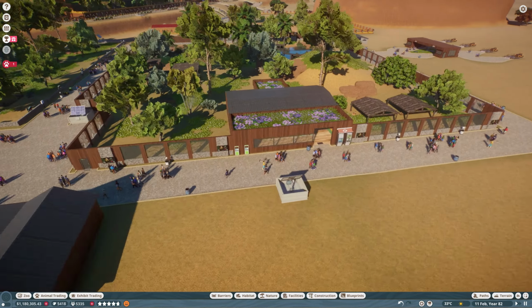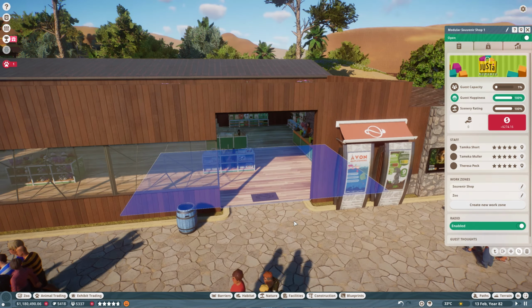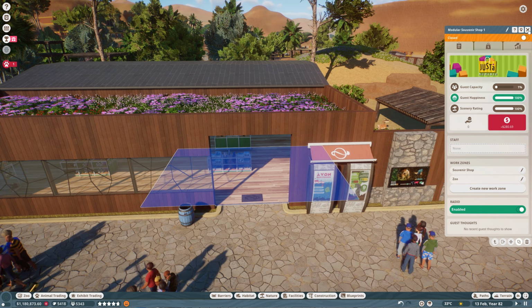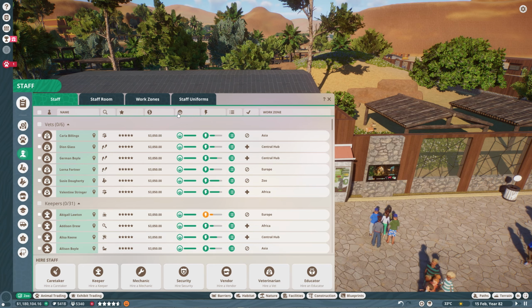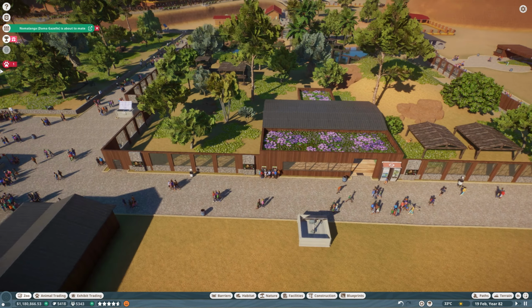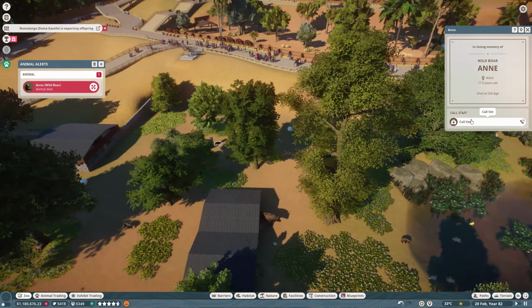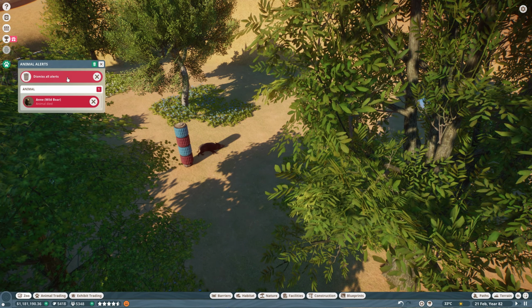I'm also thinking, let's just close our souvenir shop, seeing as it doesn't actually work and we're not making anything from it. Let's just close the shop. And then we'll fire everyone that was assigned to that work zone. And we can see how that goes, because that will help us out as well. Oh no, Anne's died, the wild boar. Let's call the vet and have them take her away.